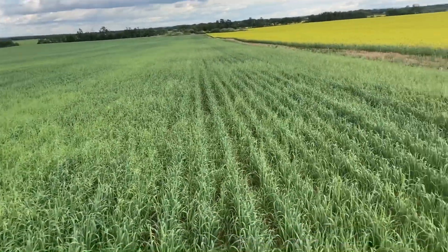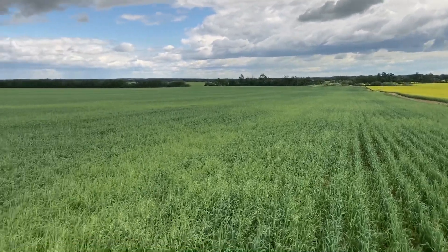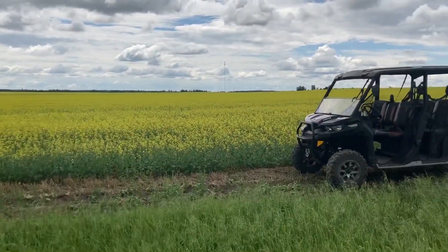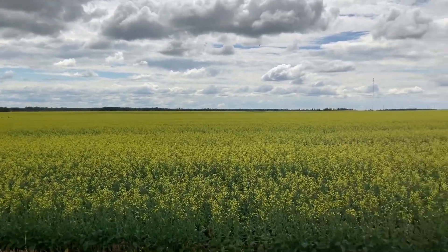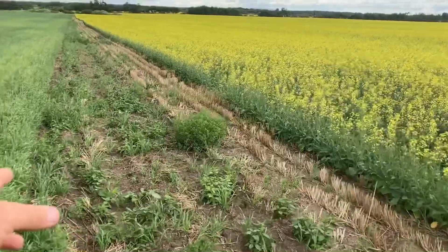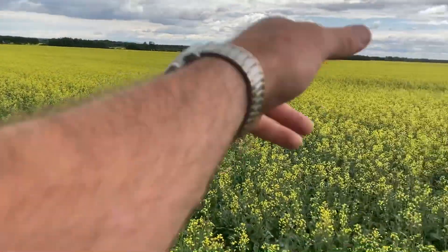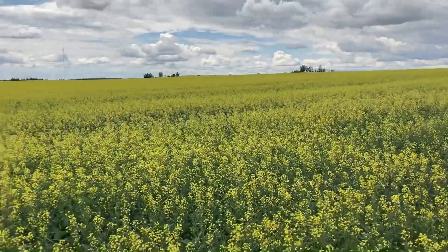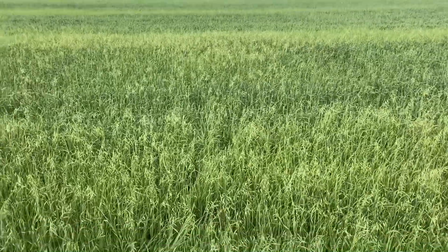It won't be the end of the world — it'll just look a little untidy. Next year, if we have time this fall, we'll most likely put down some Treflan or something to fix this up, or maybe even seed it to liberty canola since we've had really good luck mixing the wild oat chemical in with liberty. I left a strip here because I didn't want to kill one crop or the other, but the wild oats would have just continued. There's no wild oats in the canola portion, so it's not a real bad situation — just untidy with some yield loss.